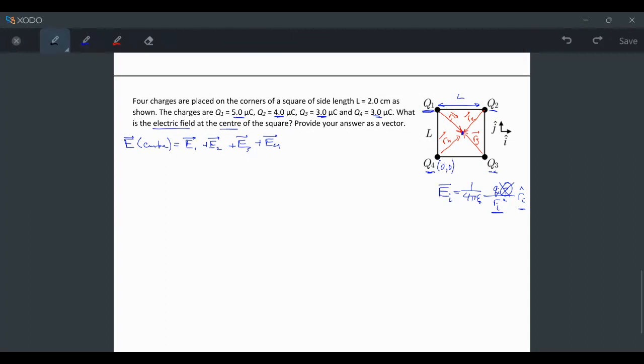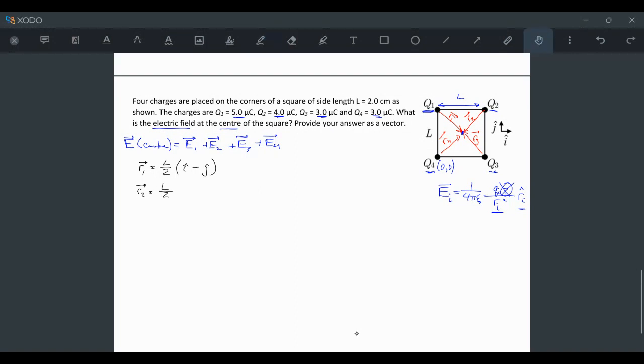So let's follow the same color scheme we did before. Let's write down all of our vectors, lengths, and unit vectors. So R1 is equal to L over 2, and all of the coordinates are going to have an L over 2 in them, so I might simplify it right away. This is L over 2 to the right and down. I think we can just go through all of them like this and move on to the next column. So R2, charge number 2 is up in the upper right corner. To get to the center, we move by L over 2. We need to go left, which is negative I hat, and down, which is minus J hat.